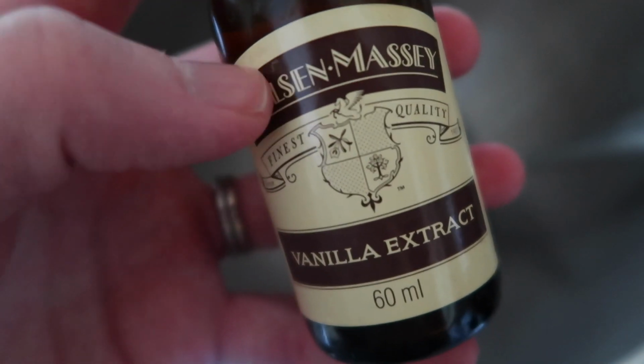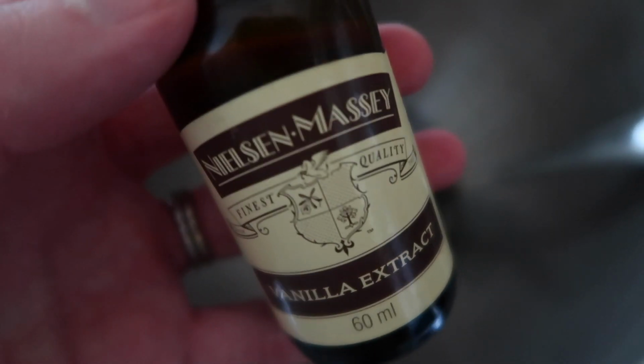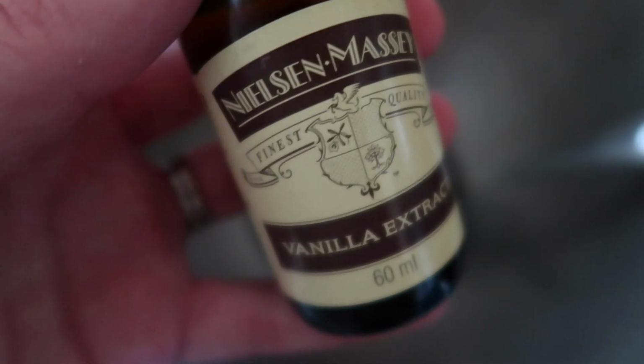I'm now gonna add the vanilla and the dry ingredients. Just 1 teaspoon of this. In fact, I don't think I added this last time and I didn't really notice a difference, so maybe you don't really need this.